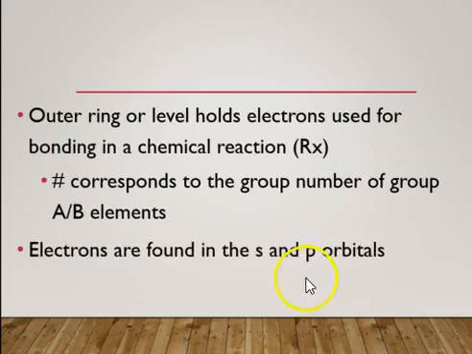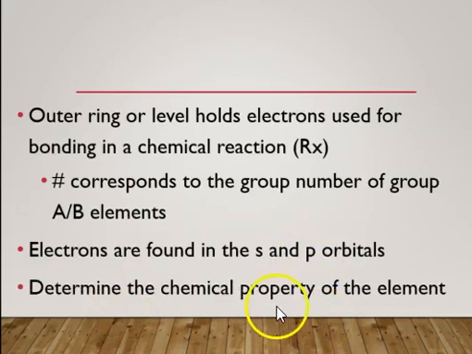So these electrons are found only in the S and P orbitals. That's why it's the tall columns only, because if you remember from our quantum address, the short columns are the D, and then the bottom of the periodic table is the F. So we're only going to be talking about the electrons that are found in the S and P orbitals. Those are the valence electrons. And we already know that the valence electrons determine the chemical properties of the element. So we've discussed that having the same number of valence electrons gets an element grouped into their family.